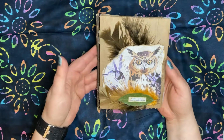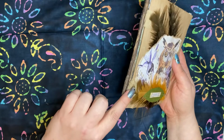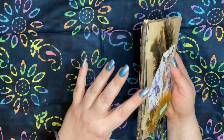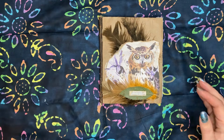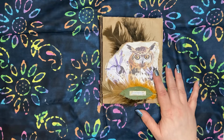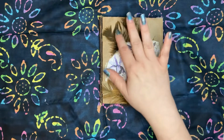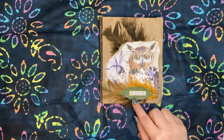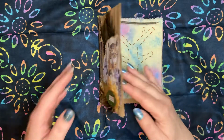As you can see, I have a stick on the binding. You can't really see the binding because I covered it with the fabric for something for the stick to hold on to. I have this gorgeous owl here from Release the Craftins Watercolor Woods kit. And then we have some fake feathers, and this is a real dried leaf. And it says, find that magical place in this world and live there, which I think we should all do.